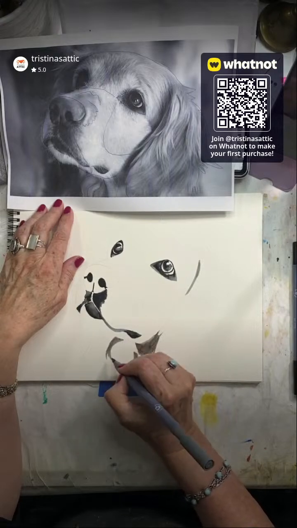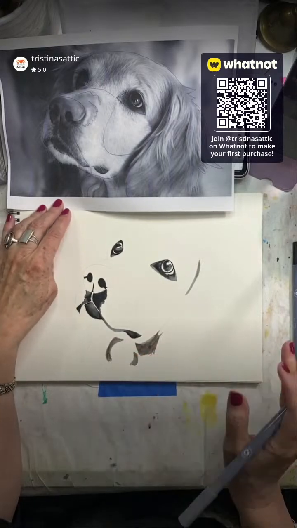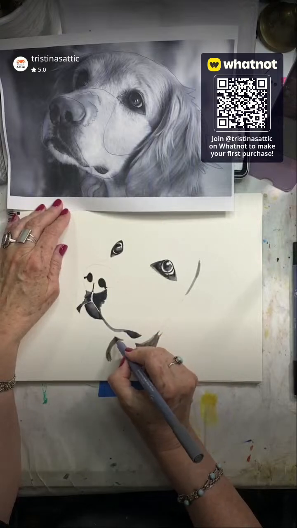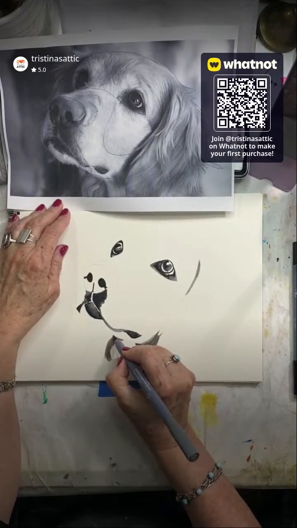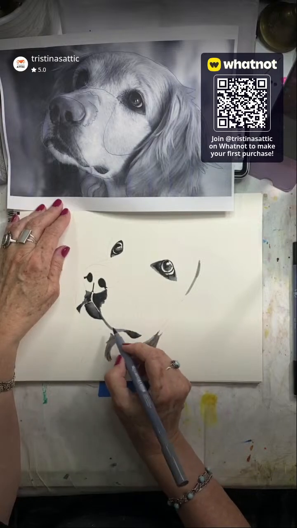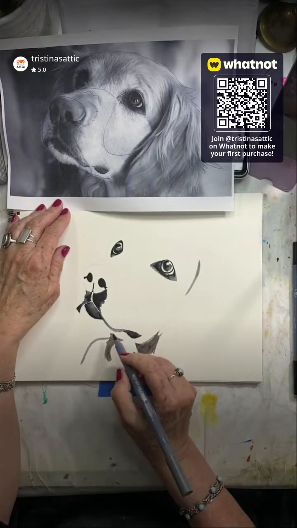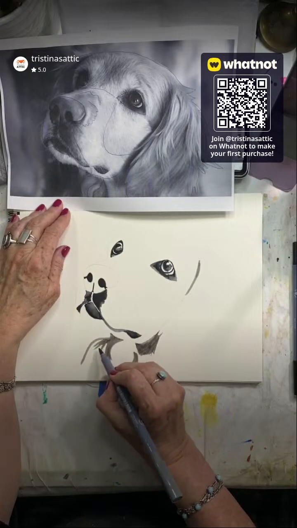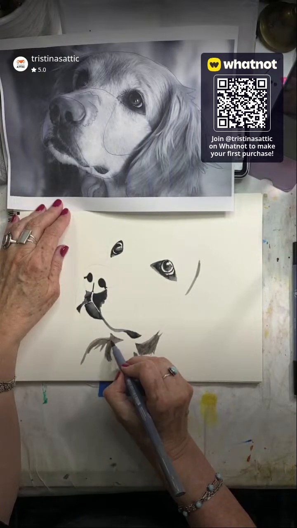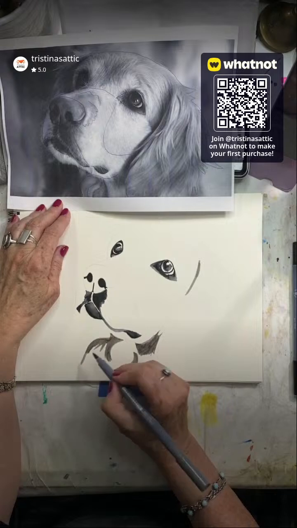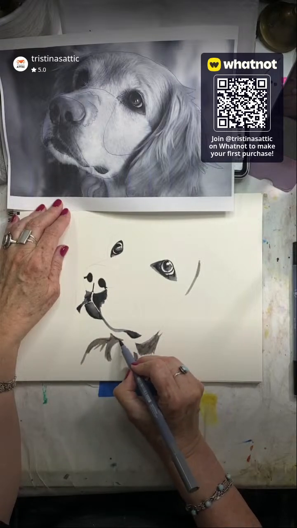Now I could do this just as an exercise in where are my darks and lights, and then do another one on the 140-pound paper and bring my watercolor into that one. Or I could just paint watercolor right over top of this. So we'll see how it goes.